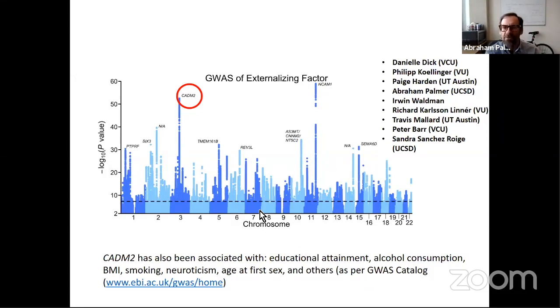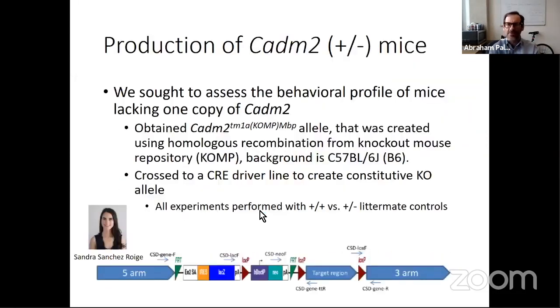And so, brushing over some complicated questions about whether all of these associations are at the same SNP and what is the functional consequence of those associations, because I don't feel I have time to get into that, I want to instead shift gears and show you how we sort of passed the baton, as Alex mentioned in the earlier session, and really passed it to ourselves. And so this is work that Sandra Sanchez-Roige has done while she was a postdoc in my lab. Many of you know her for her work in human genetics, but in fact, she also, like me, works in mouse genetics as well. And so in order to follow up on this CADM2 data from humans, we wanted to make a CADM2 mutant allele.